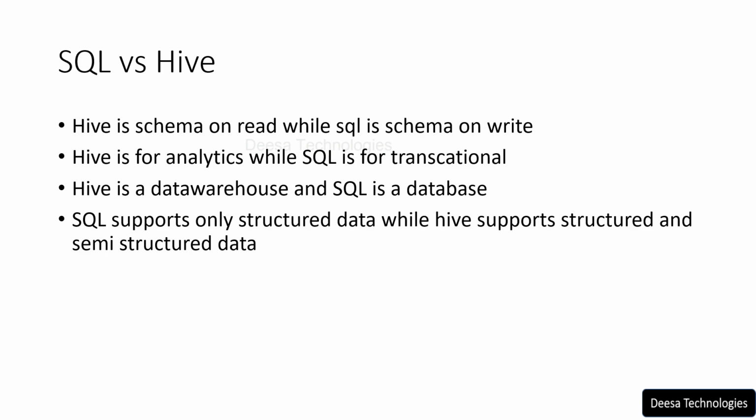That is why Hive is schema on read, and it is used for analytical purposes, while SQL is transactional. We covered this many times. Again, the repeated point: Hive is a data warehouse tool, while SQL is basically a database. Hive supports structured data as well as semi-structured data like JSON, while SQL only supports structured data.